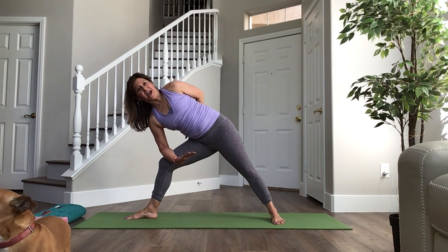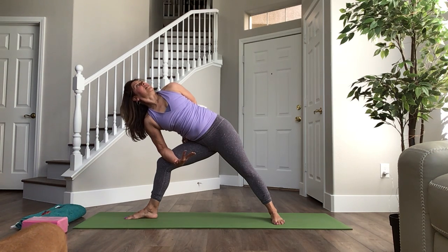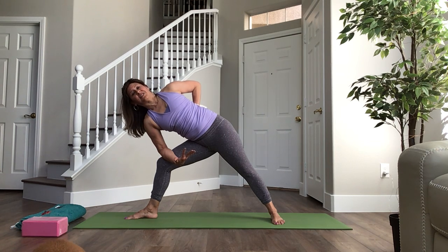Top hand's going to come behind the back. Maybe you can grab onto this bottom leg. And we're going to take a look up to the sky. And if you can't grab onto the leg, hand behind the back is just fine. Oh, we're just opening up everything.